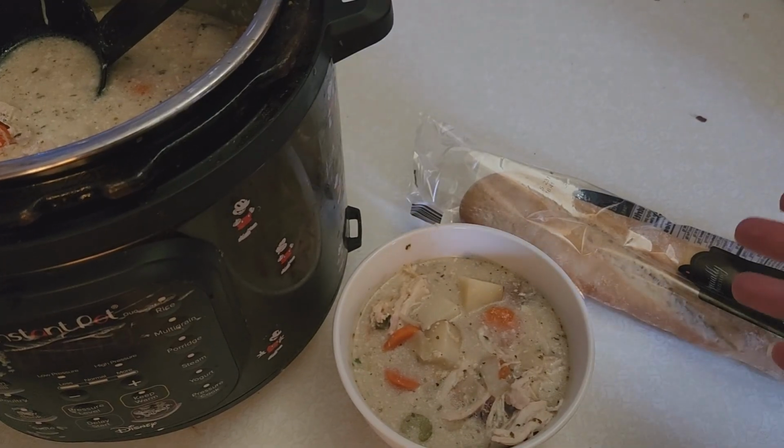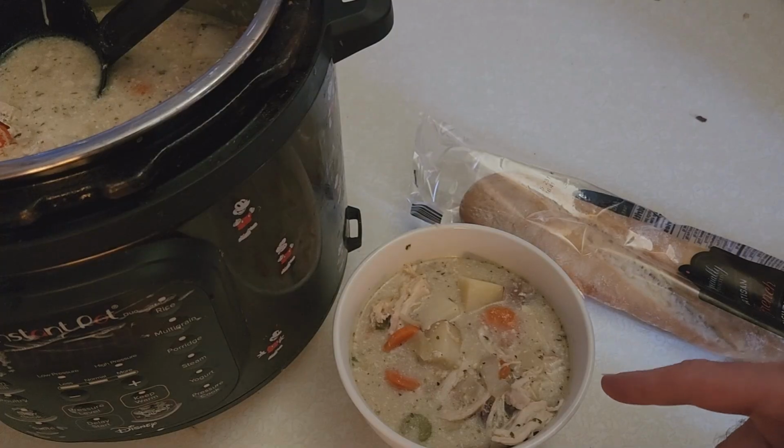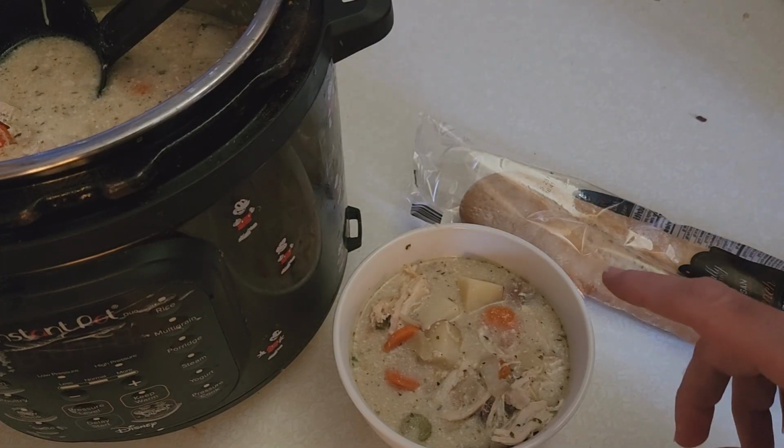Anyways, that's it, guys. Real simple. Just dump everything in there. Wait till it's done, 4 to 6 hours, depending on the temperature of your Instapot or crock pot. Take it, shred the chicken, cut it up, however you want to do it. That's it.